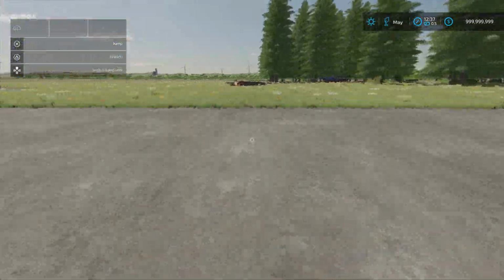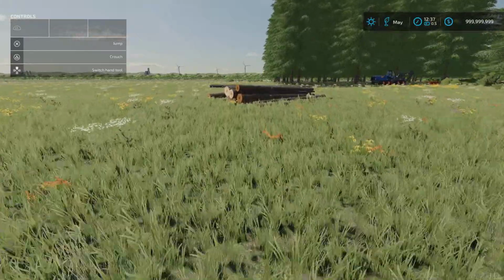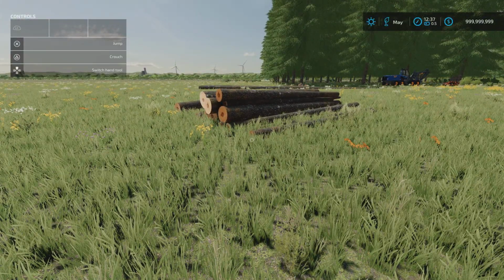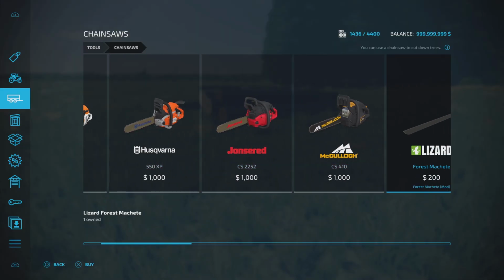Next, someone's literally just messaged me about this, and as soon as I saw it, I thought, this is perfect. It's perfect for my Let's Play. The next mod is the Forest, it depends where you're from, the Forest Machete. Depends where you're from and how you say it. This by Gian FS, 0.19 megabytes download, 200 to buy. You'll find it under tools and chainsaws.